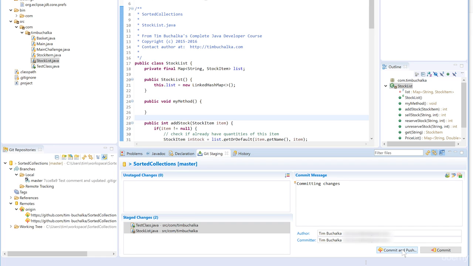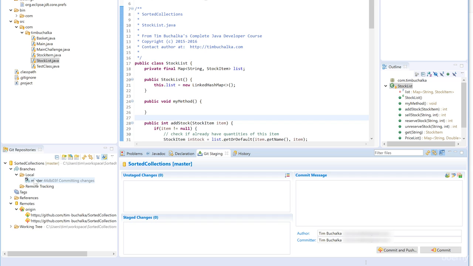There are situations sometimes, like when you're working locally, you probably don't want to be pushing continually to GitHub. You might decide to do that once a day at the end of the day. So you might make all your changes during the day and then commit one final change to GitHub. It really depends on your workflow and the way that you're set up. Some people will want to commit each time, but there will be situations where you only want to commit at a certain period of time. So I'm going to click on commit just to commit locally again, just to see that we can do both.